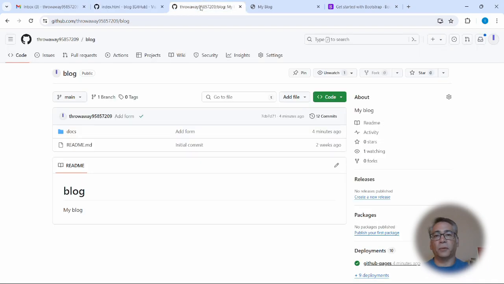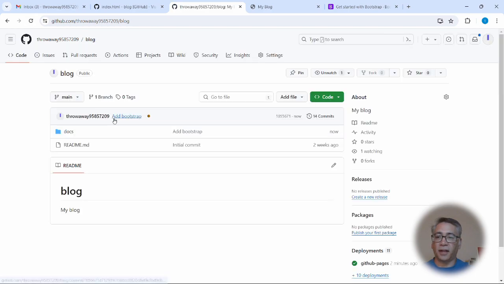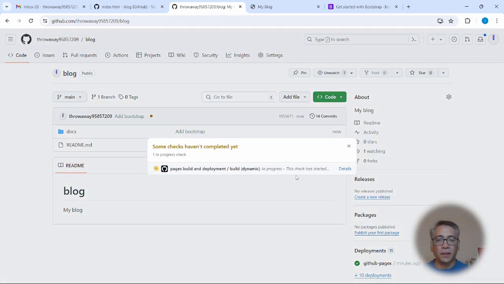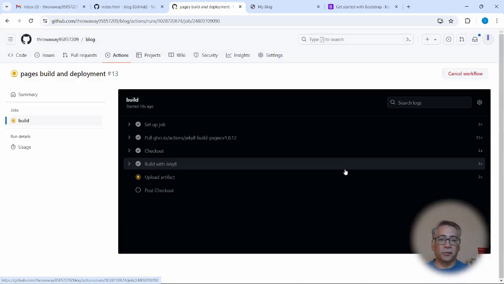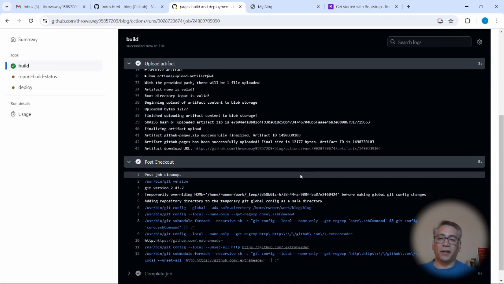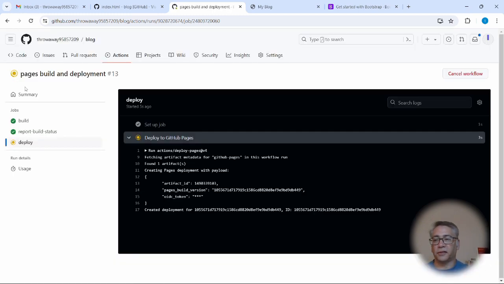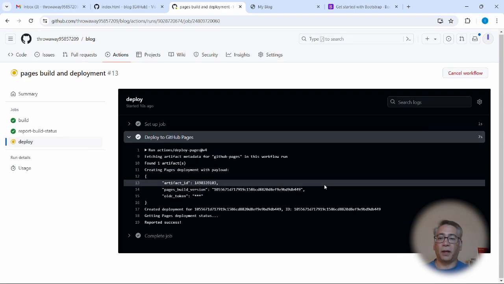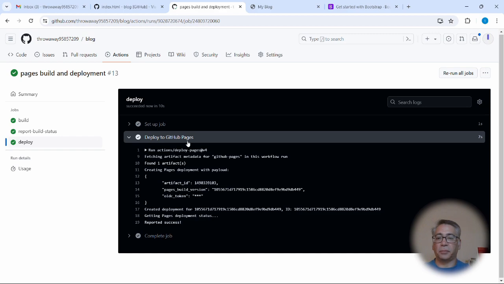Okay, so now we just have to wait for it to build. So we'll click on our GitHub page, status page, and we'll refresh this and see that this has our new message, add Bootstrap, and it's got the, I'm going to call it brown from now on, it's got the little brown pending button. And we go ahead and click on details to watch that happen. So it's building our website. Still simple, but now it has Bootstrap built into it. And let's see what that looks like. I'm going to click on deploy over here to see what that's doing. Okay, success and complete job.